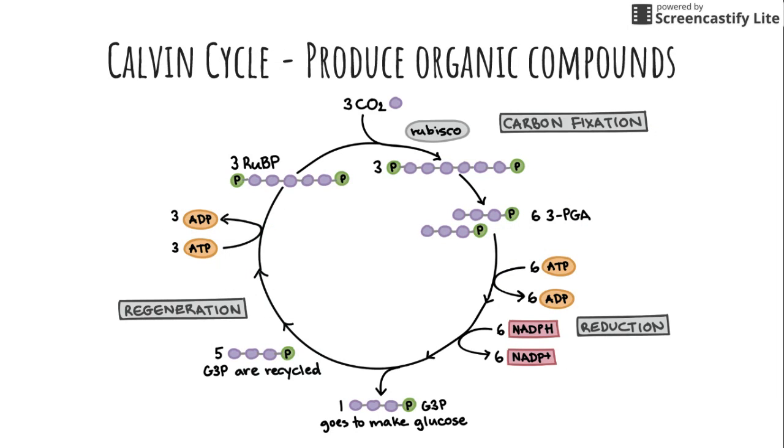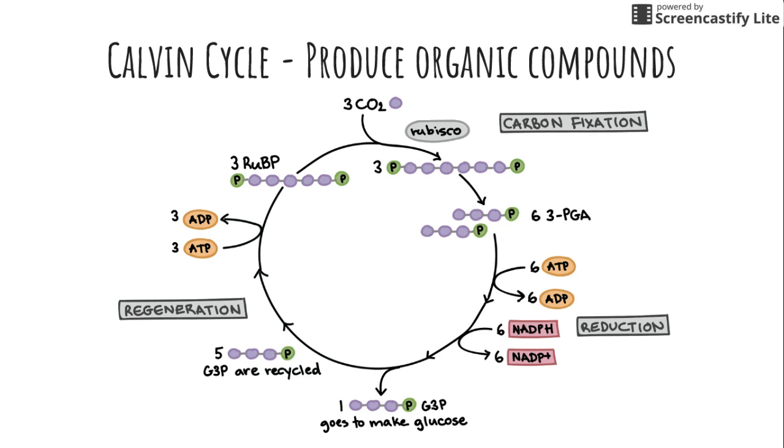All right, the Calvin cycle. The Calvin cycle is a series of enzyme-assisted chemical reactions that produces a 3-carbon sugar. And so carbon atoms are bonded to organic compounds, and this is called carbon fixation. So all of this occurs in the stroma of the chloroplast.